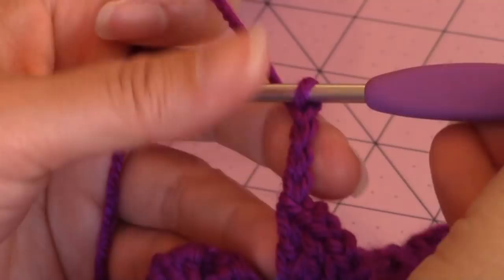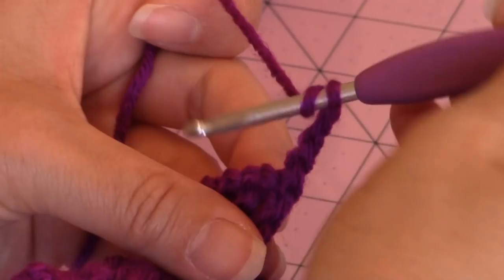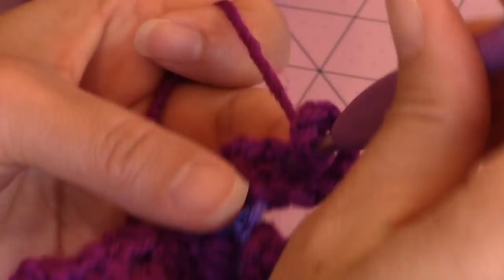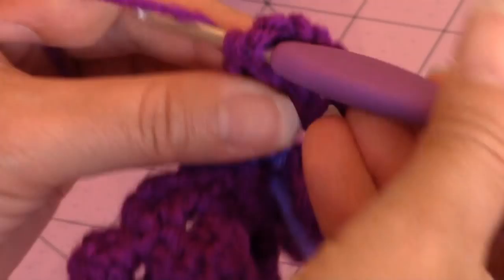And then you're going to make this smaller wing the same way. So in the next stitch, which is the double crochet, you're going to skip the chain 1, work into the double crochet stitch from the previous row, make a double crochet into that double crochet stitch, chain 2, and then double crochet into the same stitch. Then you can chain 1, and then make the same double crochet, chain 2, double crochet into that double crochet stitch from the previous row. So you're skipping the chain 1 stitches.